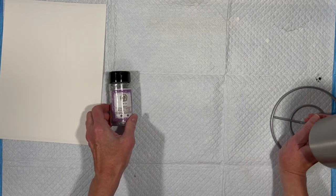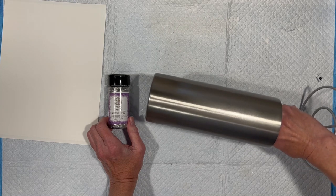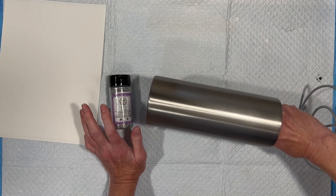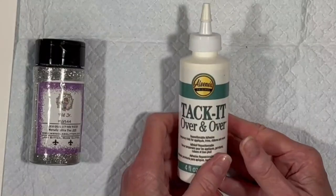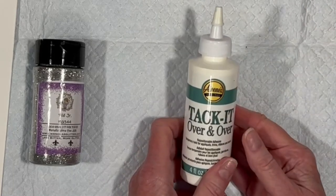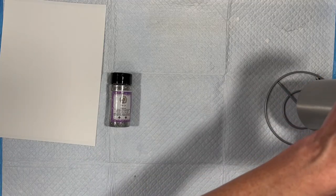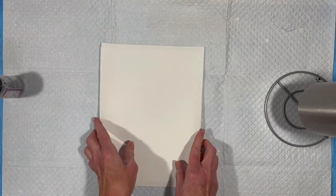I have here a 30 ounce thick from Maker Flow. I have sanded it and washed it, but instead of spray painting it, I left it naked stainless steel and covered it with two layers of Valene's Tack-It that I mixed with a little water just to brush it on more smoothly. Those layers have dried. It is now tacky. And I am going to do the Tack-It Method to apply our glitter.